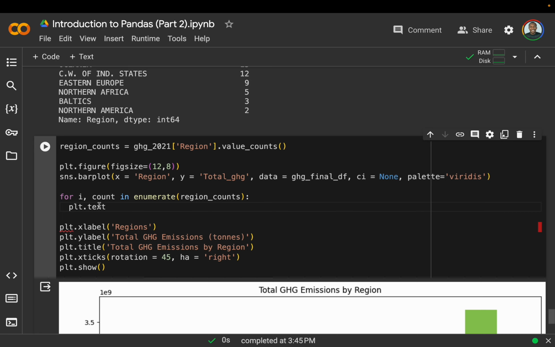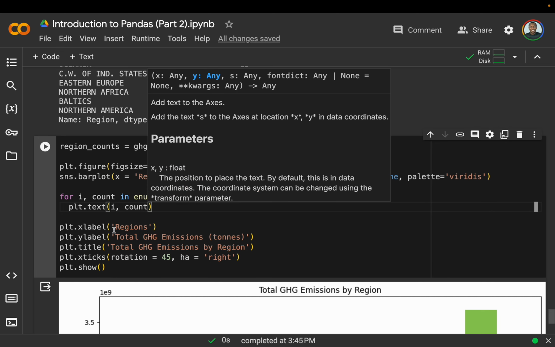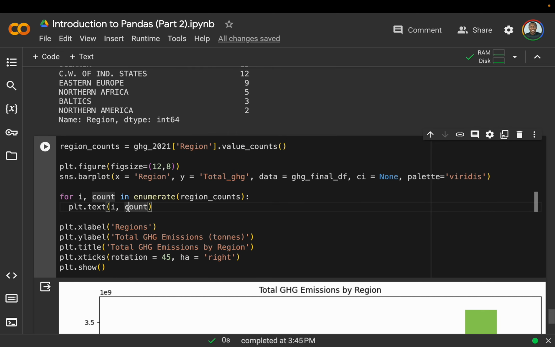That is, we are saying add a text to the plot. That is what this function is for. It will go through region_count, check which position, that is, what is the index of the value, and whatever count is there, paste it in the appropriate place.